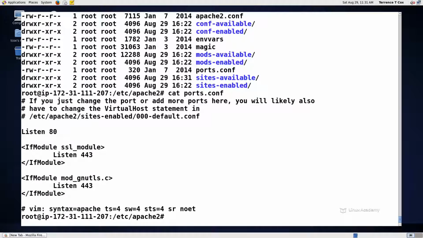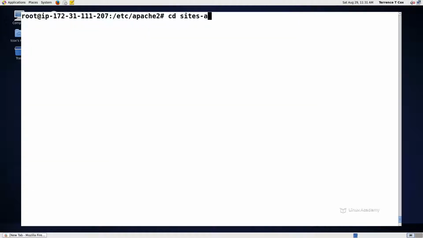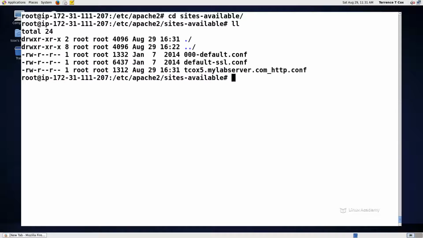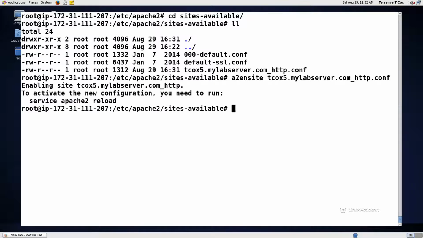So now we have the site available, but we haven't enabled that site. So let's go back to sites-available, and you don't have to do this from the available directory. I just want to list out what we've got. Now in this case, we want to do a2ensite on tcox5.mylabserver.com_http.conf.